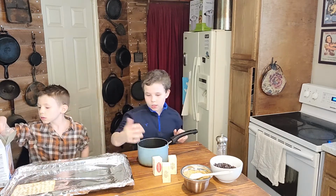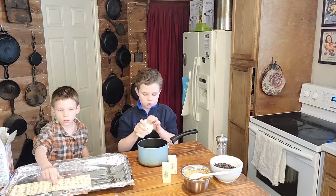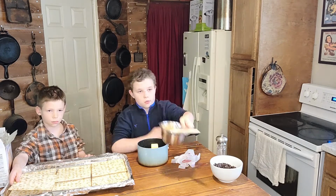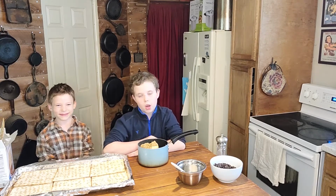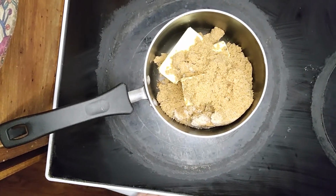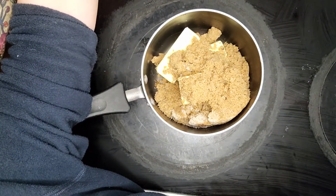Now, while he's doing that, I'm going to unwrap the butter and put it in our pot. A cup and a half of brown sugar and a cup and a half of butter to my pot. Now we are going to do an overhead view on the stove. Now that we have our pot on the stove, we're going to set the stove to medium high.